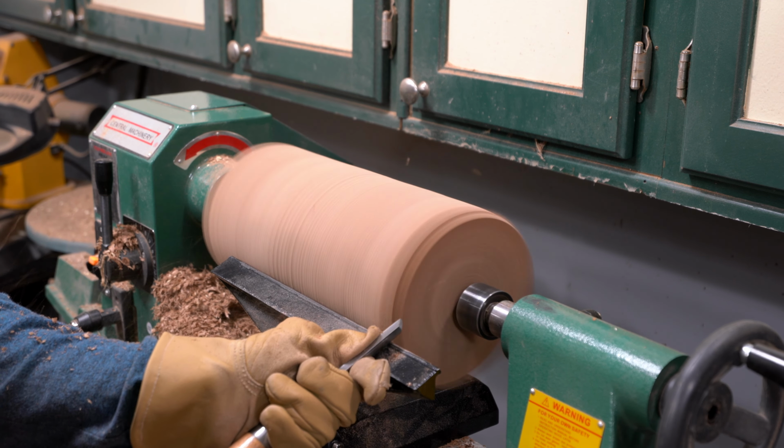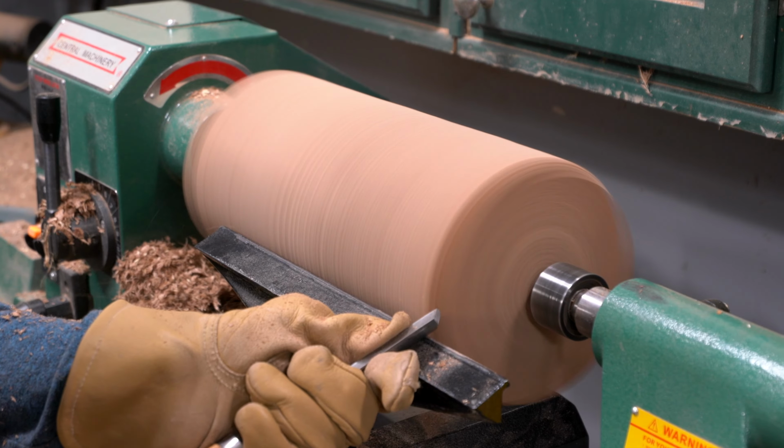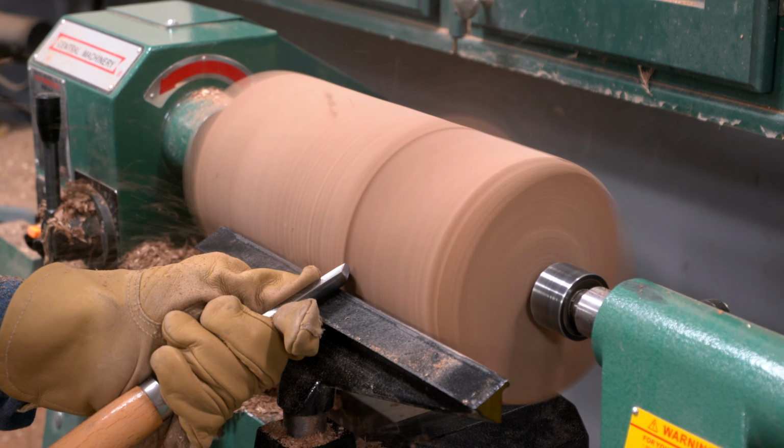So it's a bit counterintuitive here. It seems like I'd be working at the top of the vase here. However, I am actually working on the bottom because eventually we're going to be flipping this over to the other side.